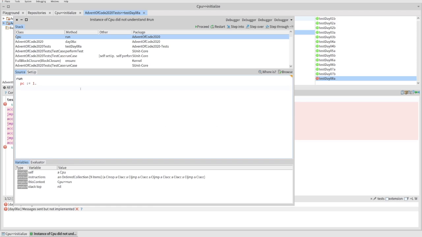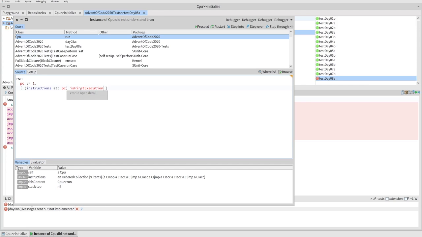And then we'll say if instructions at PC is first execution.